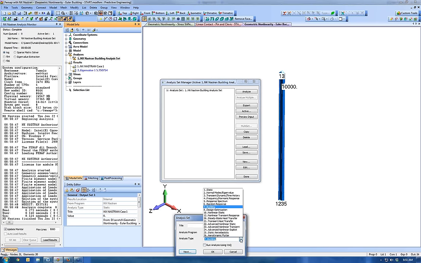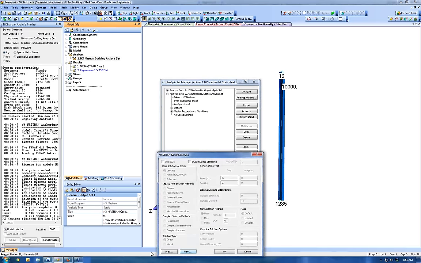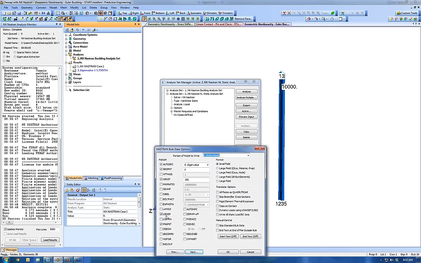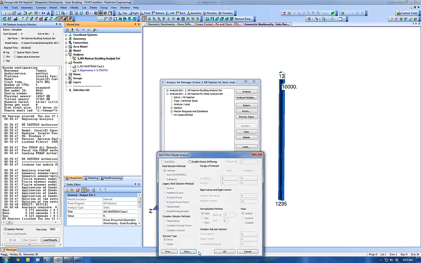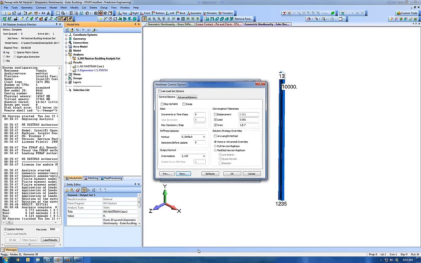Now, to do a nonlinear analysis, which is option number 10, nonlinear static, as I mentioned, I want to come to first bulk data entries, large displacement. By default, that's turned on, and that's what we need to capture these nonlinear geometric effects. The next thing I need to do is come to the nonlinear control options page. Even if you're not going to modify anything on this page, you have to click through until you reach it, and I think it effectively sets the defaults.